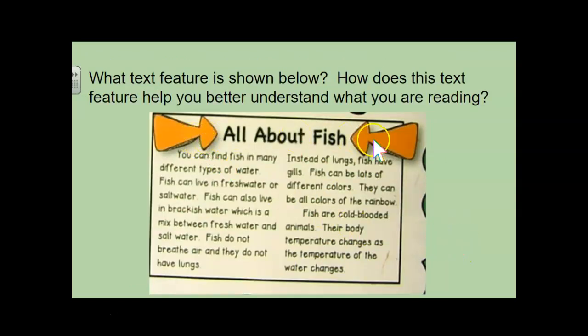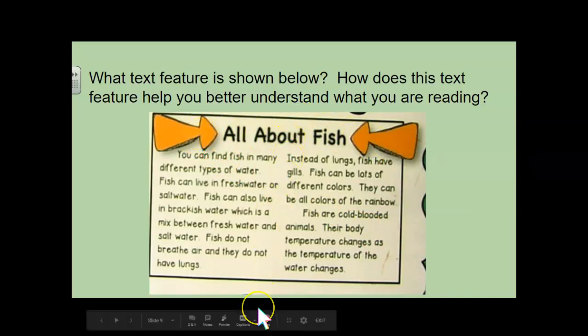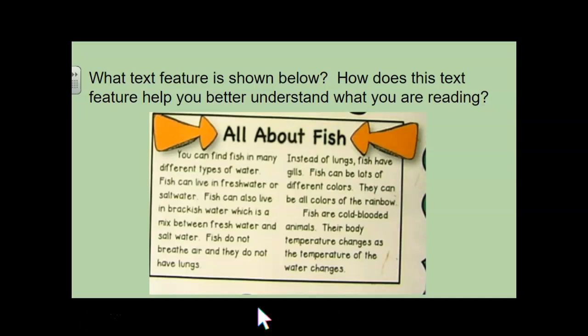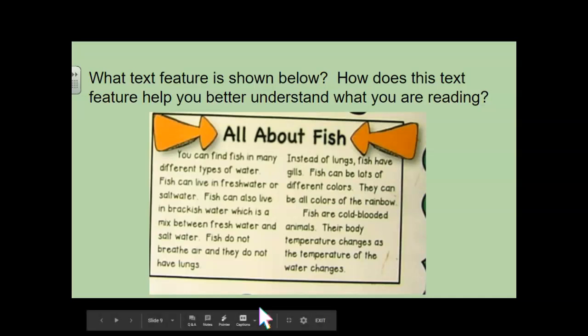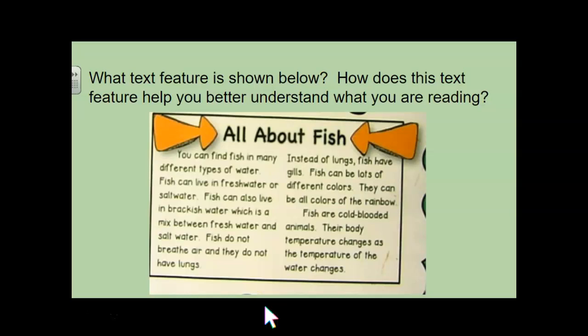All right, guys, look at the arrows. What text feature is shown? The heading. All right. How does this text feature help you better understand what you're reading?